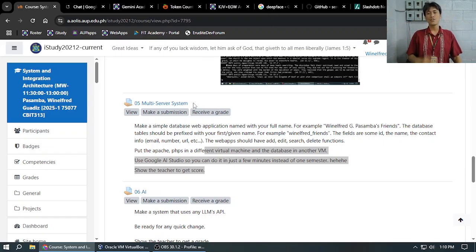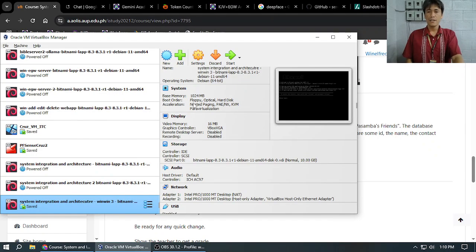So what we are going to do now, we're just pretending we have real servers, and we are going to use Oracle VM, a VirtualBox manager. So the plan, my friends, is like this. This computer is the host computer. We will make 3 computers. The first computer is the client. The second computer is the app server.